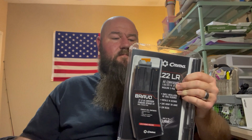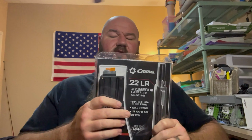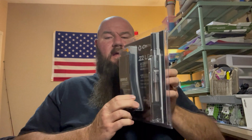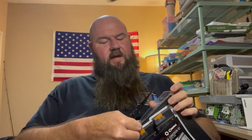This kit was appealing because it actually comes with mags as well. So this one is just a drop-in bolt carrier group and a magazine. Let's cut her open and see what we got here.